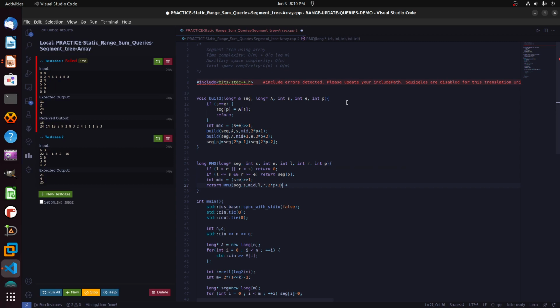Plus, because we want the sum, plus the right boundary is from the right subtree. Sorry, is from middle plus 1 to the end of that position of that node. 2p plus 2.